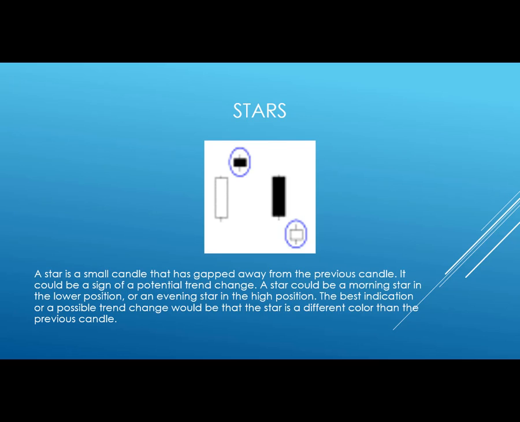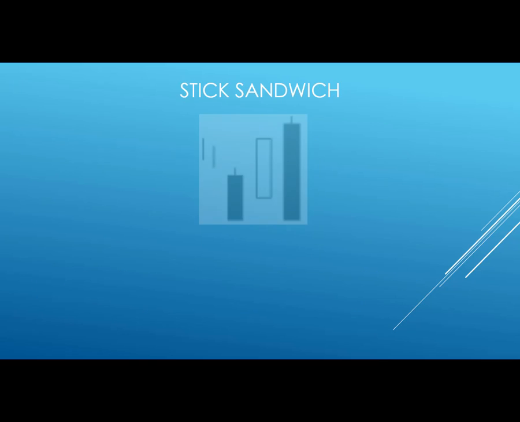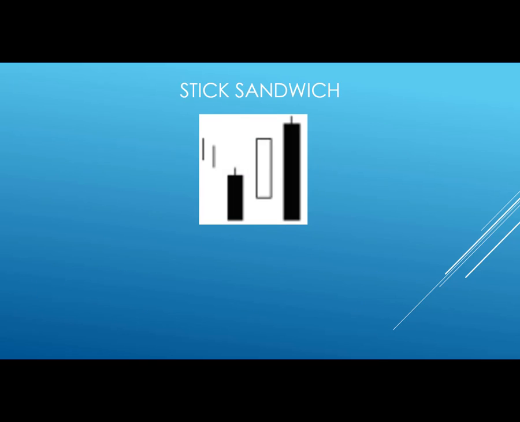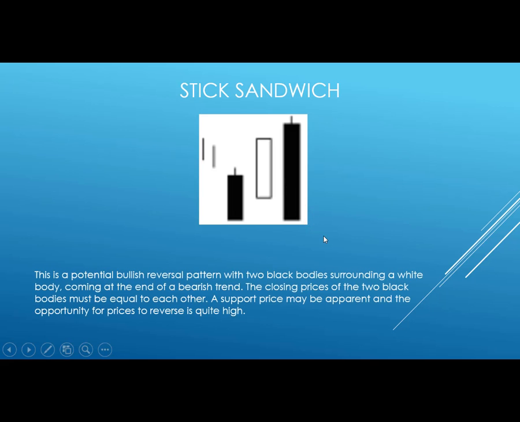A stick sandwich, or a candlestick sandwich. This is where we have perhaps a bearish pattern going on, then a longer candle, a bullish candle in between, and then a longer, even longer, bearish candle after that. This is a point of uncertainty. We're not sure which way the direction of the market is going, but it possibly could be an indication that there's going to be further bearish continuation here. So we want to take a look at this. Once again, we want confirmation. But it wouldn't surprise me that there is a bearish candle after this long period on this last day.